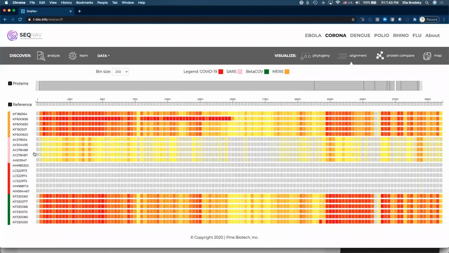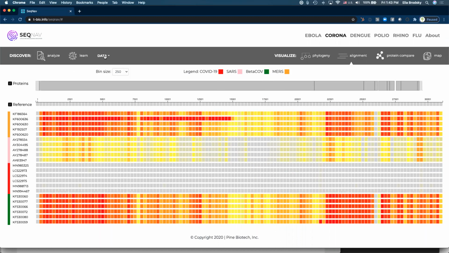As I mentioned, gray is similar, right? So if I look at this whole group, it is very similar because I don't have any variation here between gray, yellow, and red. And so as a result, I know that this whole group, which is COVID, is the most similar to the reference genome. The reason for this is, of course, that the reference genome is SARS-CoV-2, so it is exactly the same reference genome.